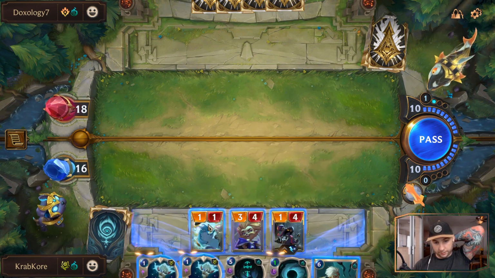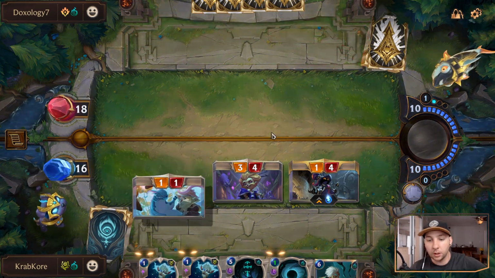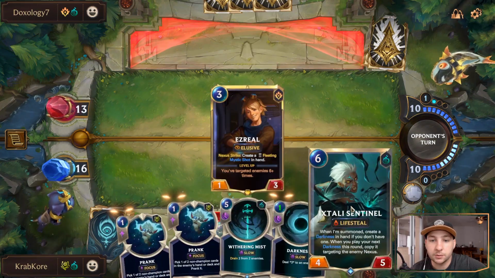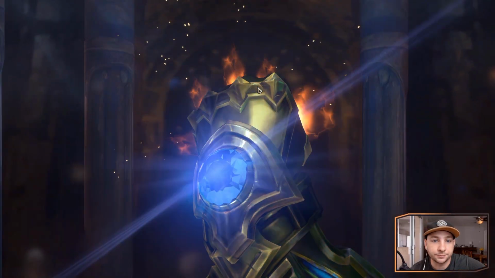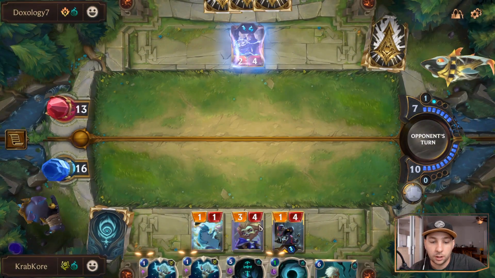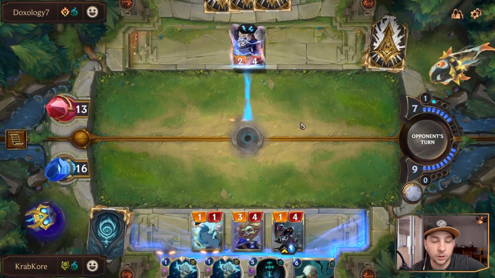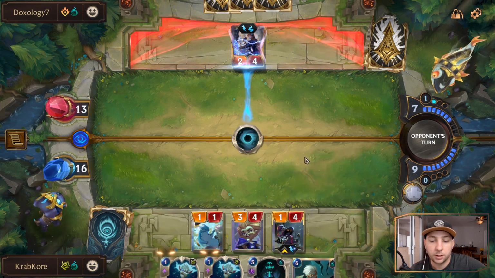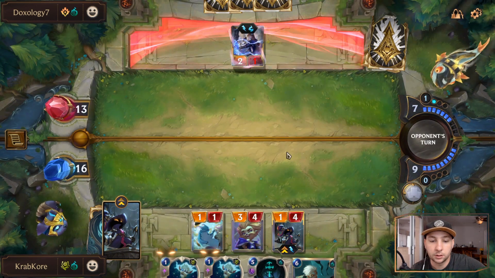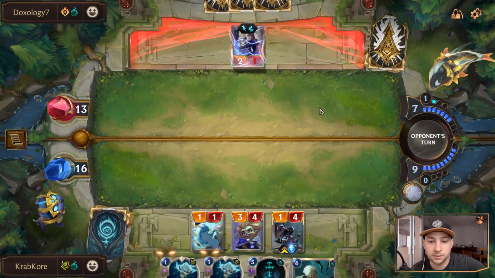We just go to combat, right? I think we 100% go to combat. Then if they play something, we play Darkness, then we play, oh my gosh, it's Ezreal. Let me think about this here. Play that, right? Then we can Ishtali Sentinel. Right, and then we just do it again. And then Veigar levels.